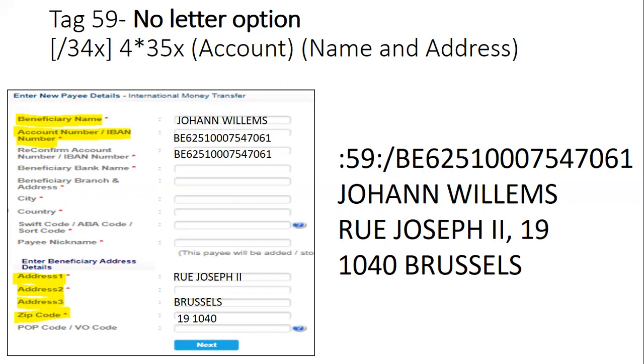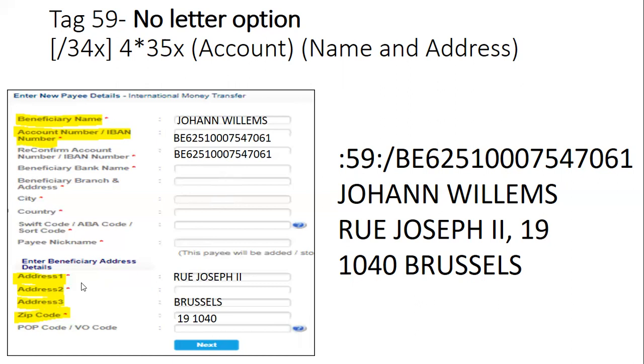For example, I've taken this example. The left hand side, which you can see here, is just a snippet I have taken from the Citibank cross-border payment transfer. If you populate these details in your net banking channel, in Citibank or any of your banking platforms, you need to provide the beneficiary name, the beneficiary account number or the IBAN number, and you have to reconfirm the beneficiary account number or the IBAN number.